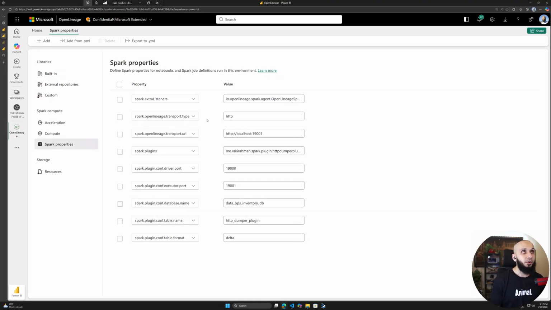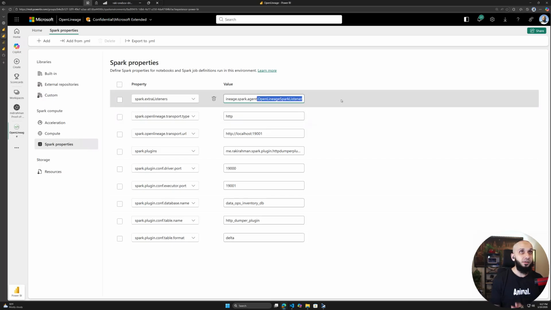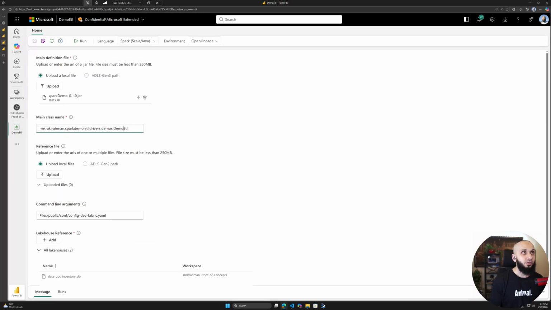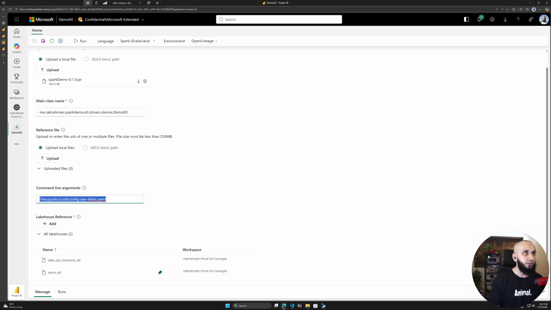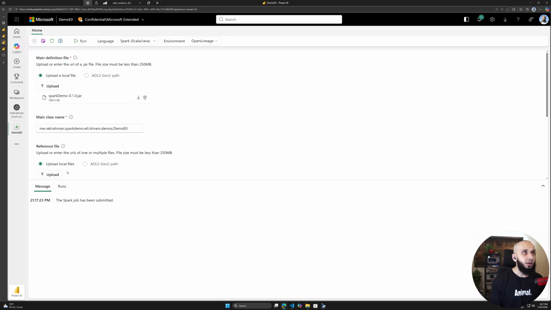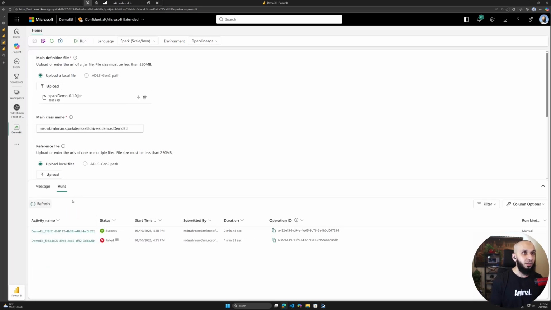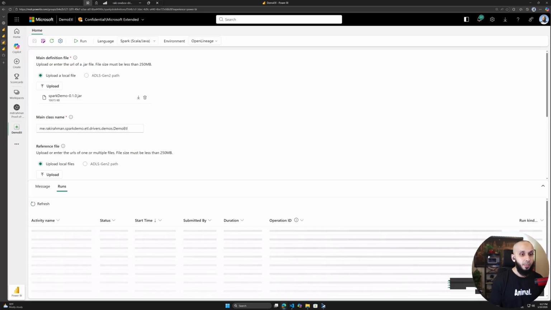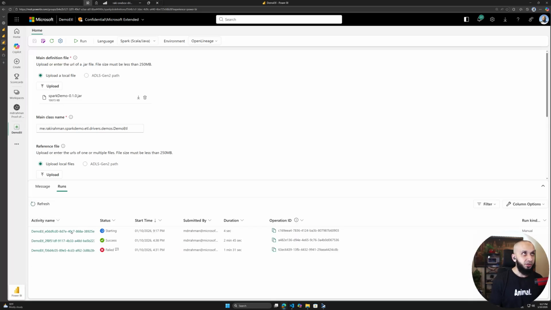And then in the Spark properties, what I'm doing is the same things that you saw in Bash. I'm just putting this in during Spark Summit. Then I'm going to run that demo ETL with the same config file in the args and then mount those two lakehouses. So let me go ahead and click run, and just wait for this to spin up. This was the previous test that I did. So the job is starting. Let's just wait for it to finish.